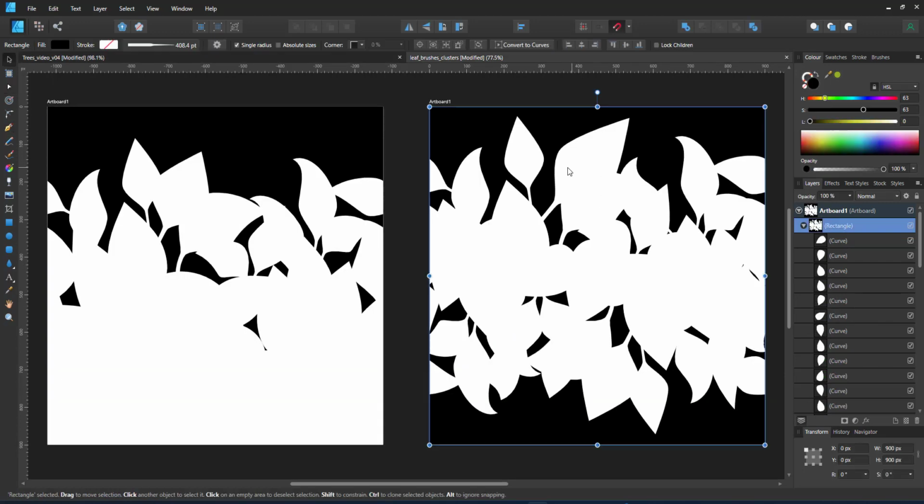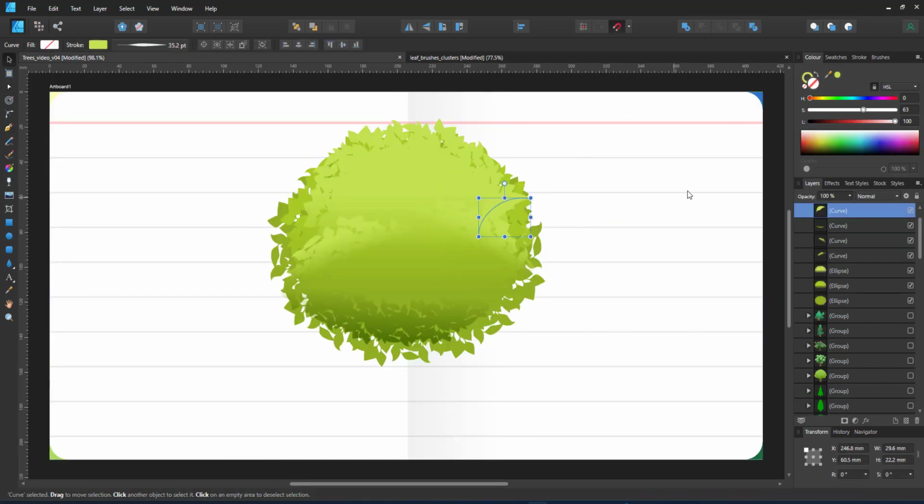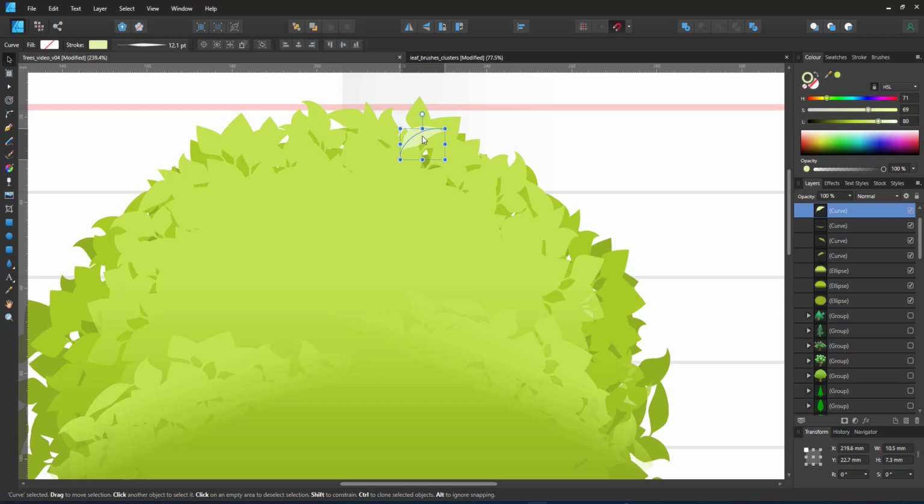I finish it off by adding some individual leaves in a lighter color, adjusting the color slightly as I move further down into the darker parts of the tree, so they are visible but don't stand out too much.